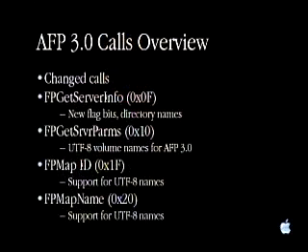We've changed a few calls, pretty much adding new bitmaps and things like that. Server info call, we've added flag bits to say it supports reconnect and supports the dir services stuff. We've added directory names listed in there. Get server parms, we're using UTF-8 volume names, but they still have the single byte length. So what you get is just an encoding change.